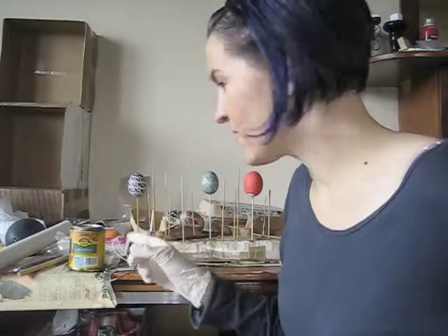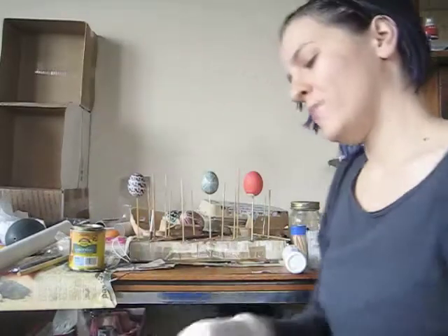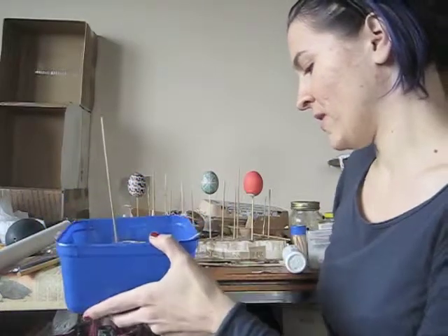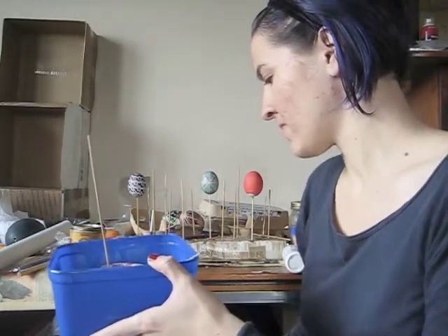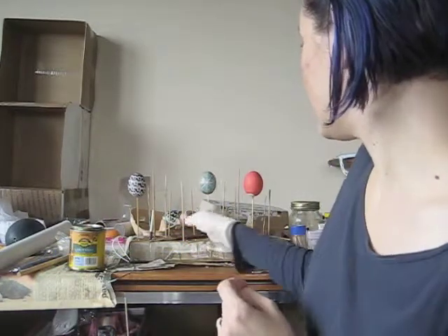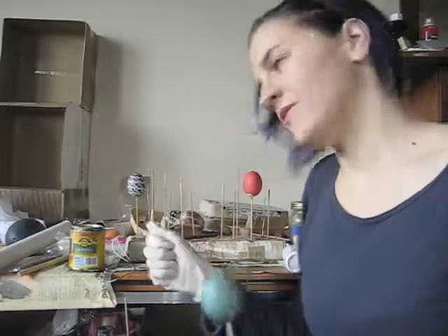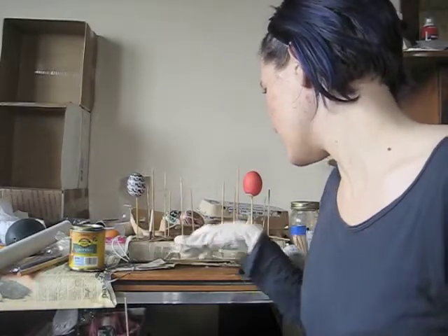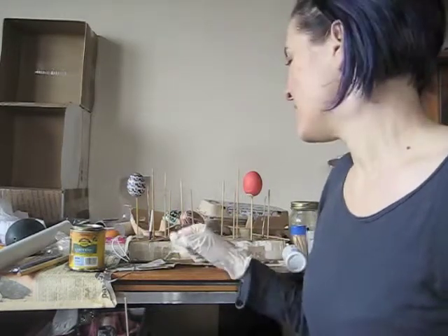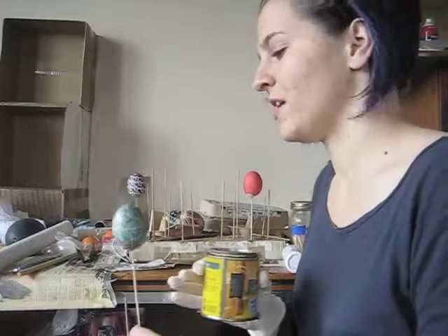So we've got our glove, we've got our varnish, and we've got our egg on a stick. We also have a handy little plastic box which makes this a little bit easier. Take the egg pop stand — this is just a little cardboard box with a bunch of skewers stuck into it, really stuck in because there are a lot of layers of dried varnish. You can also use a block of polystyrene, so long as you've got a bunch of little sticks for the eggs to sit upon.